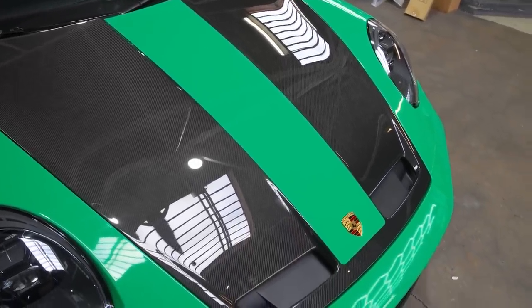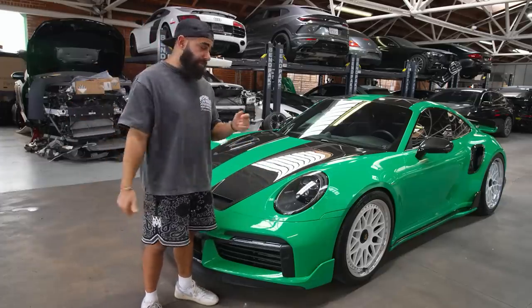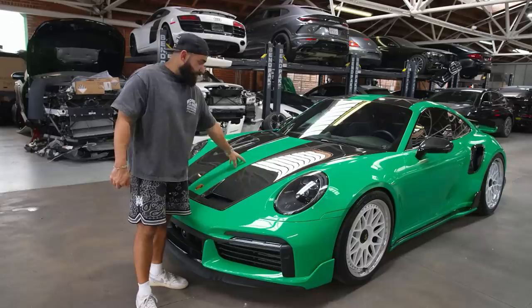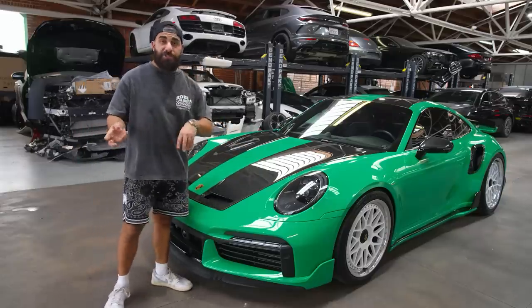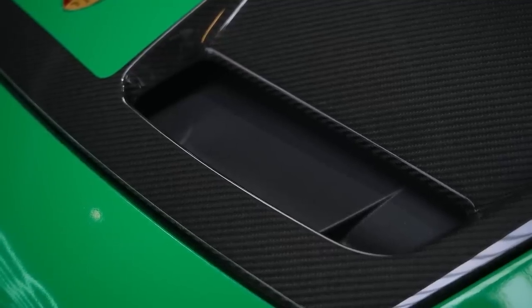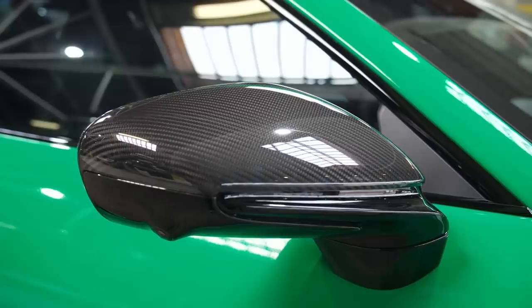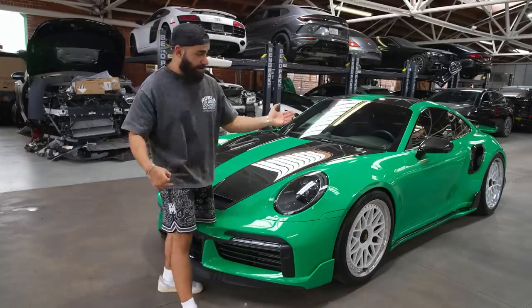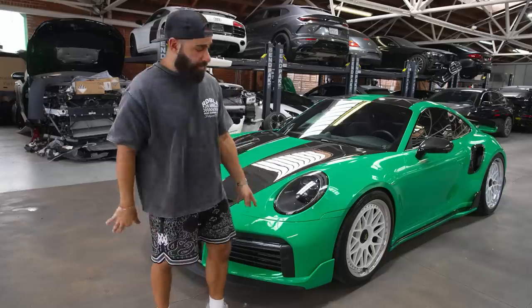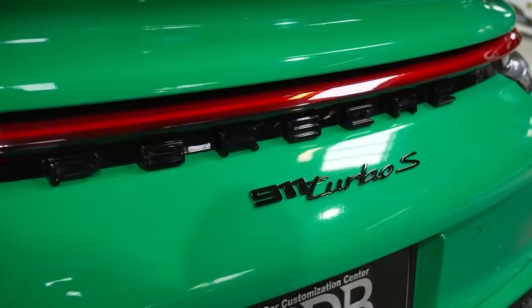This full carbon fiber hood is made to OEM quality — we had to do no modifications, barely any test fitting. Everything went directly from the old stock hood to the new one in its exact places. It's so clean, it's double-sided carbon fiber. We wrapped a stripe in the middle to mimic the older GT2 RS style look, but we did it square here because this hood is actually square in the front, unlike all other Porsches. We also did a stripe on the roof in green, so you have carbon fiber going from the front through the roof. The custom wheels are white centers with polished lips all around.